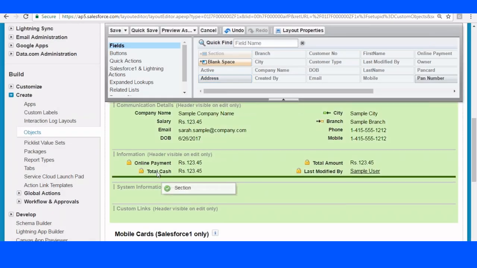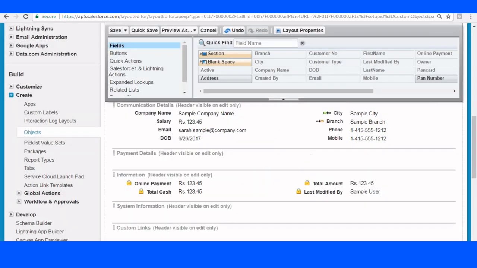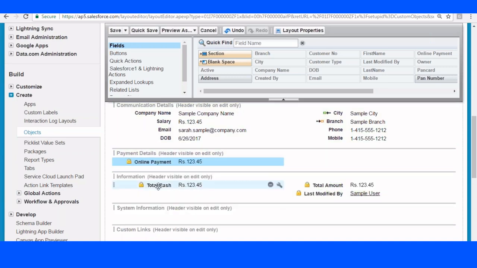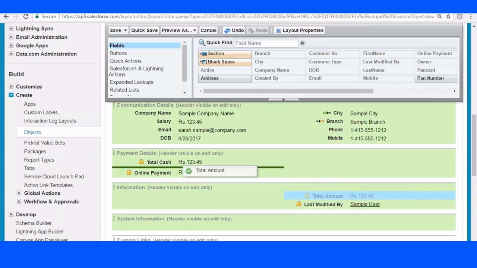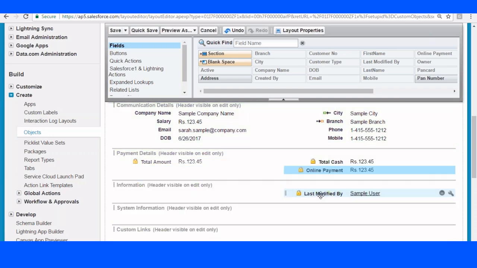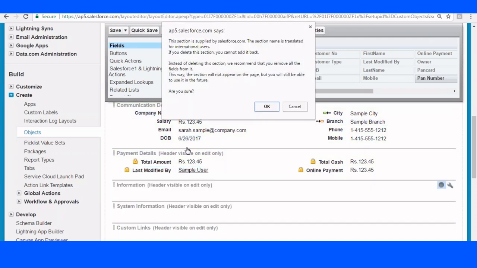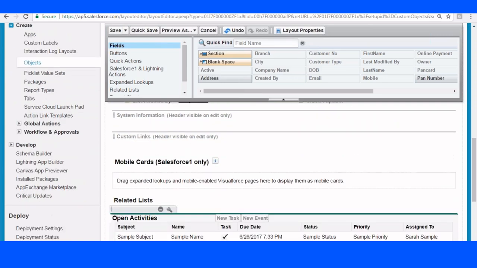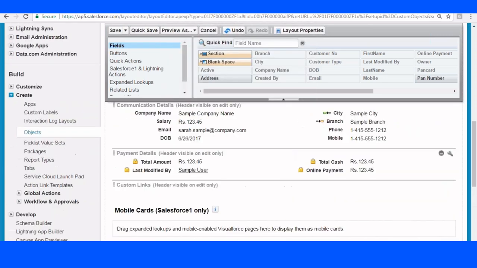Go to section. I created them as per my requirement: what are the fields, what are the sections and everything.